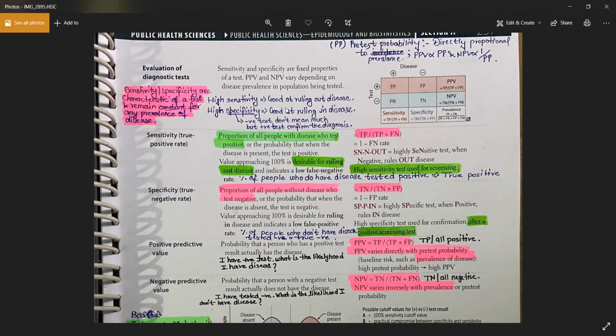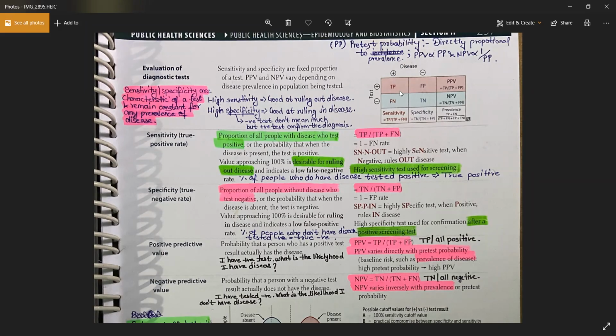Yes. Okay, so now you need to understand this table. Let us suppose there is a certain group of patients. Some of them are actually having the disease and some of them are actually not having the disease. Now you apply your test on those individuals and you either get the positive result or the negative result. If you get the positive result in those patients which actually have the disease, then it is called a true positive, which means the patients are truly positive. Both the test as well as disease identify this.